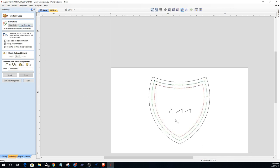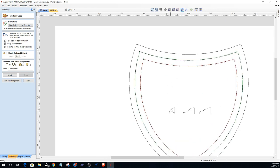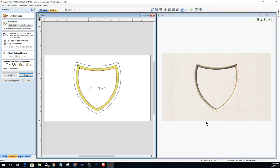And that's my selection. Now, it's important that my rails are running in the same direction. And then I could pick whatever profile that I want. In this case, I'd probably choose this one. And it's going to sweep, scale between these two cross sections, and sweep between the two spans. And so when it sweeps around, let's go into our side-to-side view here.